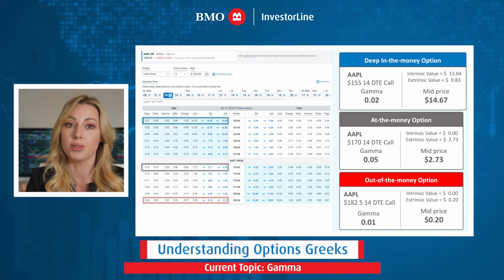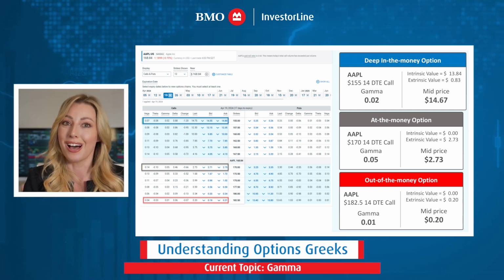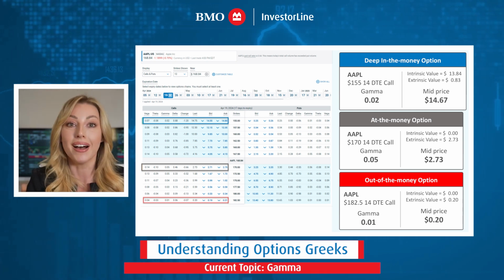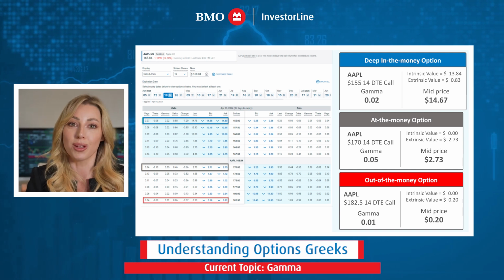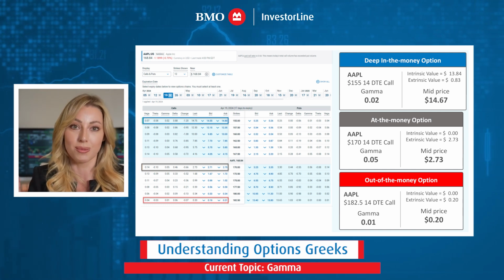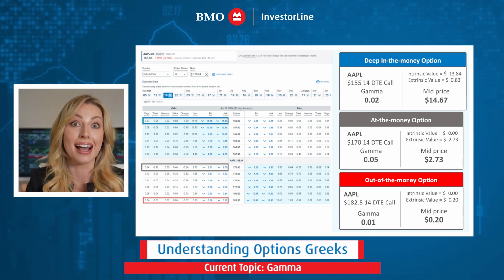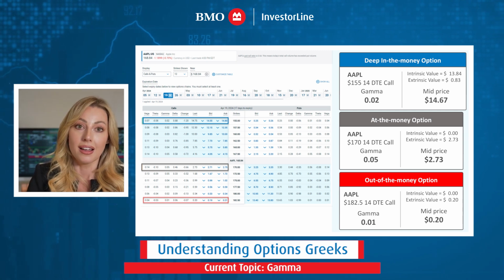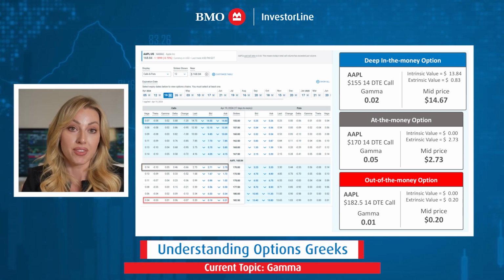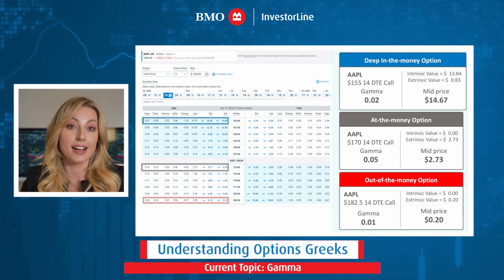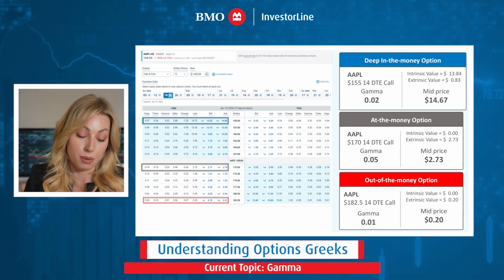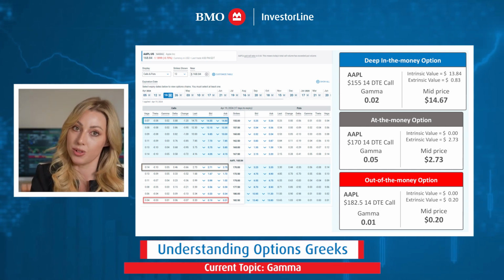That's that simple. Sometimes we in finance like to add a lot of terminology, and there's reasons for it, but that's all it means. Is this option worth something or not? A delta of 1, it's worth something. A delta of 0, it is worth nothing at expiration. Gamma, since at expiration, we call this the gamma theta trade-off, extrinsic value is going to completely deplete because it's only worth its intrinsic value.